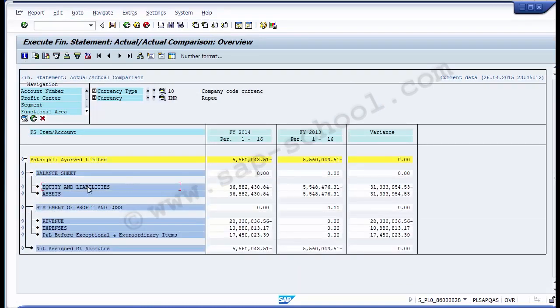You can see the assets and liabilities for this particular product are 36882430, and of the same value on the other side. If you go for the revenues and the expenses, the revenues are in the range of 2.8 million and the expenses are around 1 million as such.